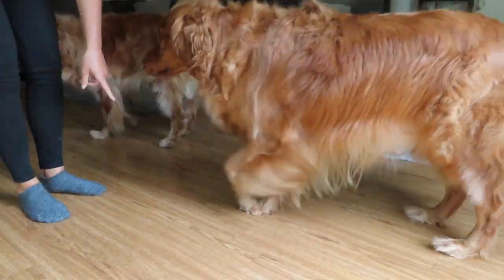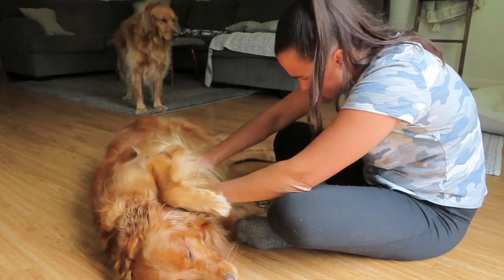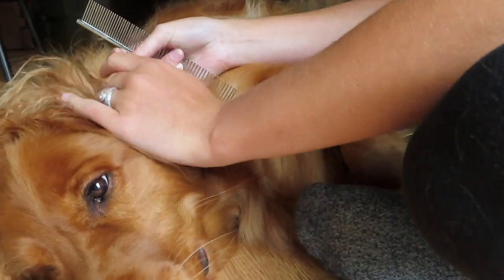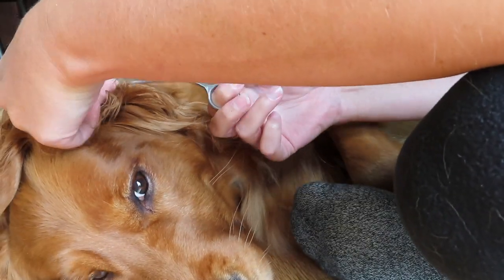So now it is the next day. They are completely dry and everything. I just go ahead and let them dry for a day, and then I go ahead into the grooming. So the first thing that I do before I groom them, I go ahead and cut out any matting or anything like that. They did have it pretty bad behind their ears.